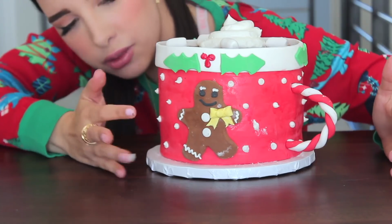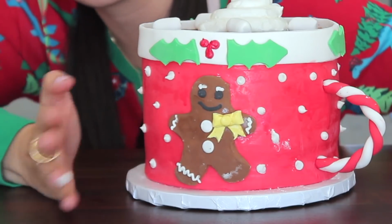Oh my gosh. I touched one of these little things and it did get destroyed. No, I was just talking about this. Why? So these for sure you can't really touch because you'll ruin it, but the rest I feel like you can touch. Since I have this on my finger, let's go ahead and do a little mini taste test. It tastes really good. It tastes really sugary, really sweet. I like it. It's good.